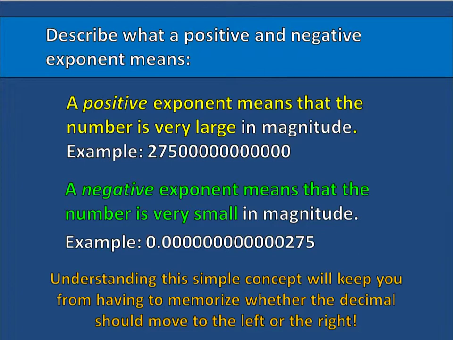So you may have noticed that some of the numbers off of the 10 are positive and some of them are negative. Those numbers, by the way, are what we call an exponent. The reason that some are positive and some are negative has to do with how we move the decimal point. It also has to do with if the number is just a really big number or a really small number. So whenever you have a positive exponent, it means that the original number was really, really big. In other words, the zeros were behind the first set of numbers. Okay, so go ahead and write that down for what does a positive exponent mean.